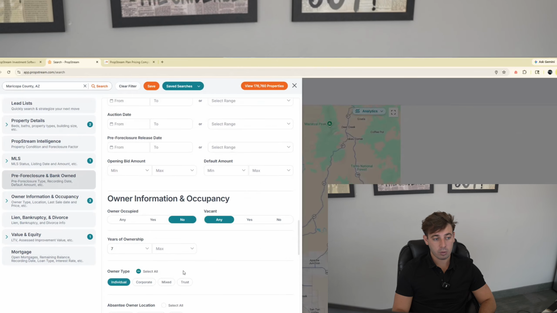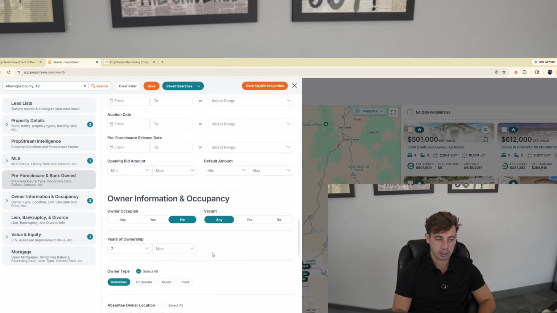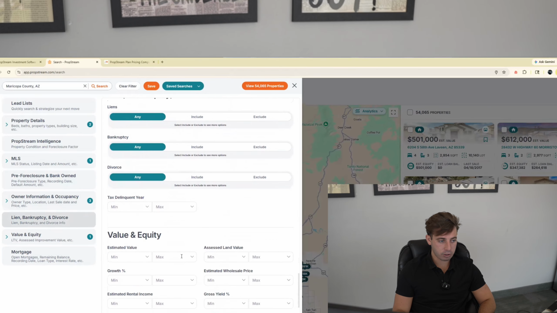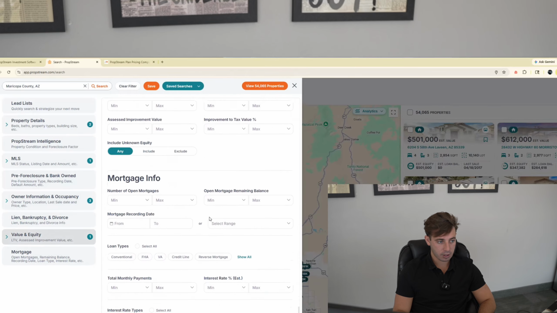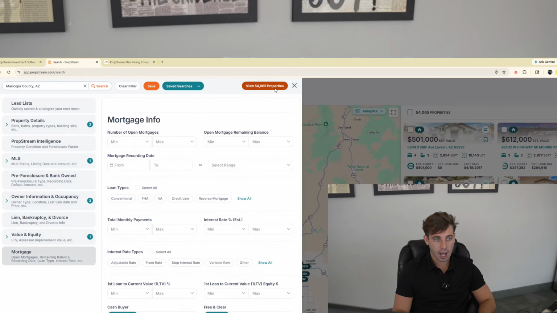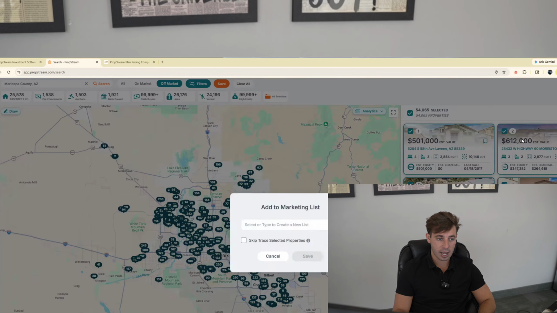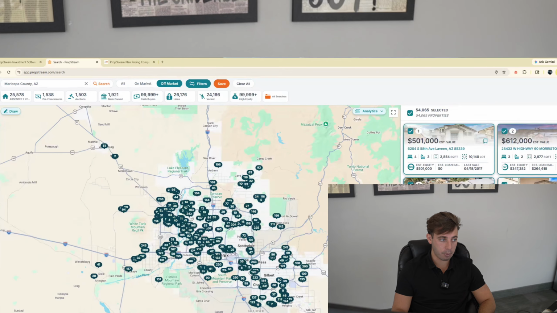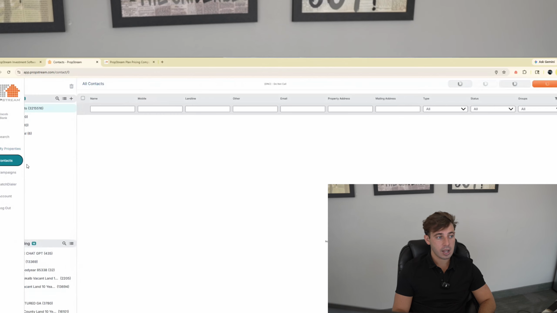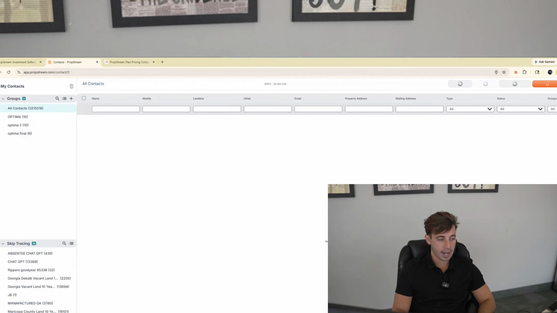We're going to do individual. We want people that own their property in their name, not in an LLC, because they're probably less sophisticated. Okay? Then we scroll down and do estimated equity 20%. So boom, right here, I have my list of 54,000 absentee owners that have owned their property for 7 years or more, individual owners with 20% equity or more, and off market. I can simply click this, click actions, click save the list, and click skip trace the list. Boom. Those properties will show up saved here, and once they're done skip tracing, that list will be here in contacts, okay? Where I can export the list, boom, and then go market to it.